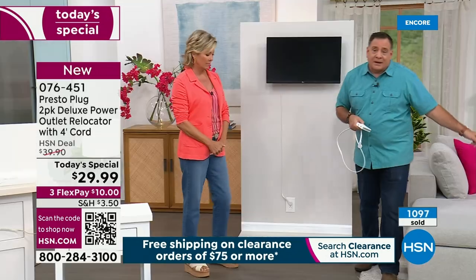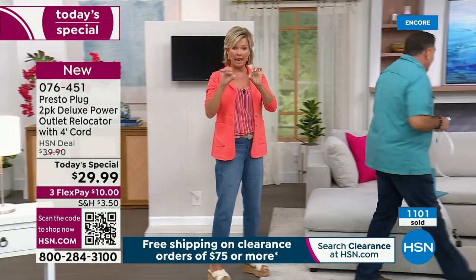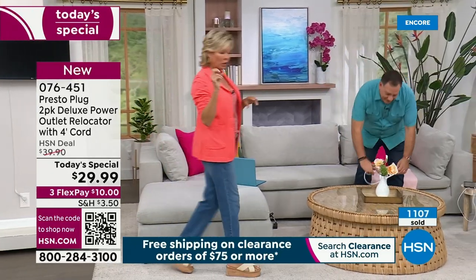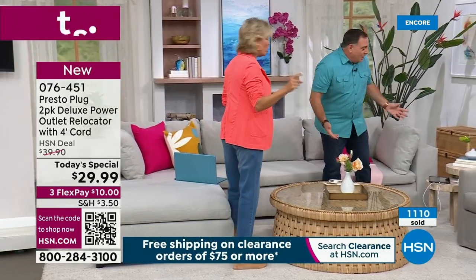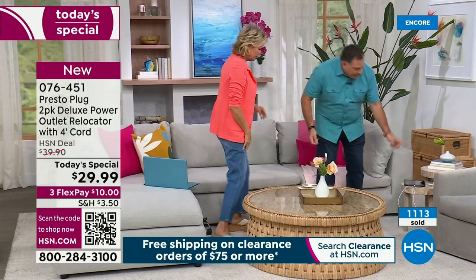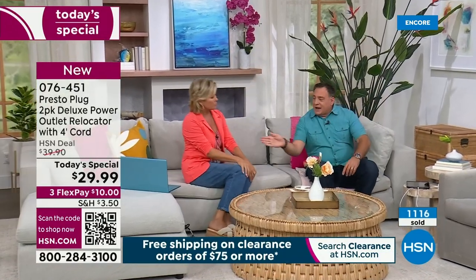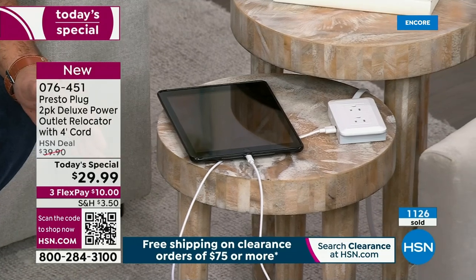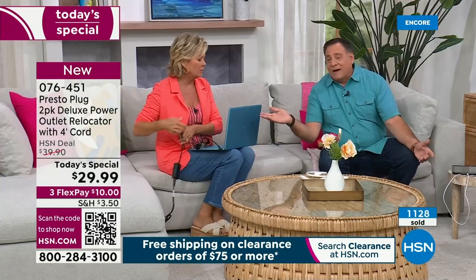And if you come over to the living room, let's take a little walk. I like that it's flat, both the cable and the actual outlet. Don't forget, it's got two grounded outlets and two USB ports on each plug, and you're getting two. Awesome. You've got your laptop plugged in over there, and if we wanted to share one of these, we could, because there's more than enough outlets in one of these.